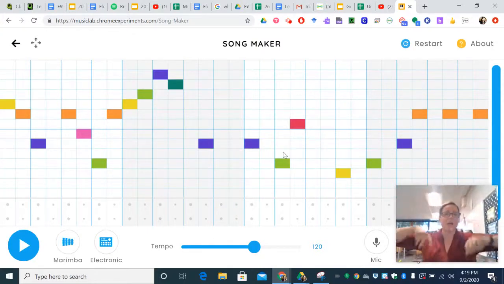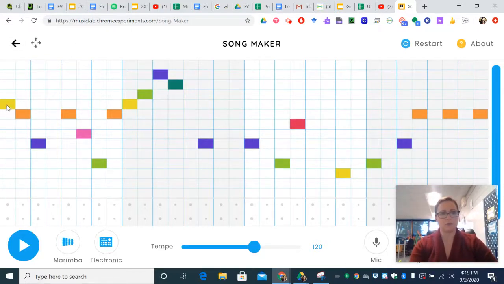That is a rest, when there's no sound. So that's okay. You know, music isn't just sounds. There's breaks in it. There's rests in it. So that's fine.